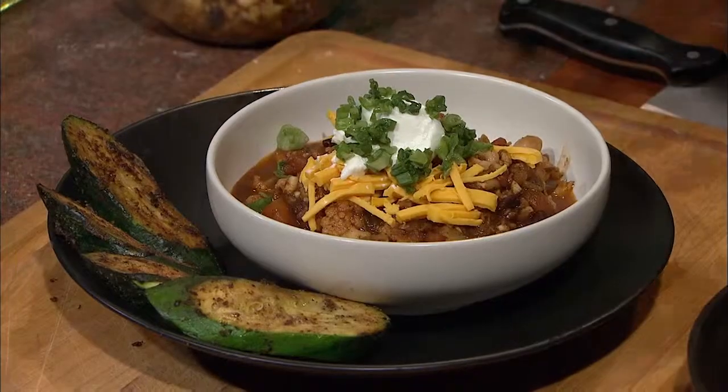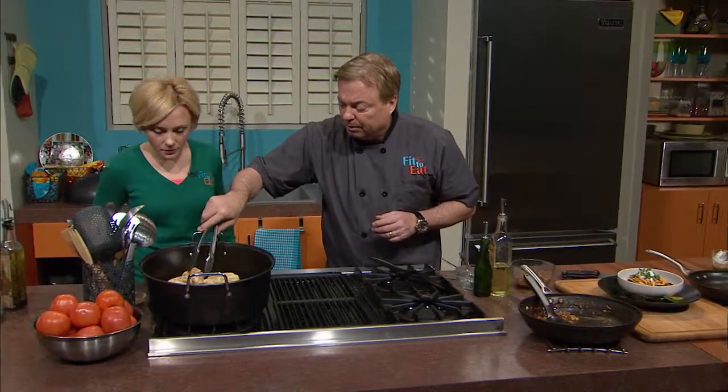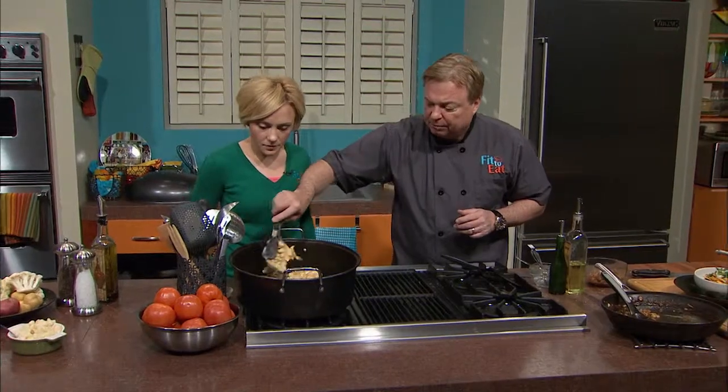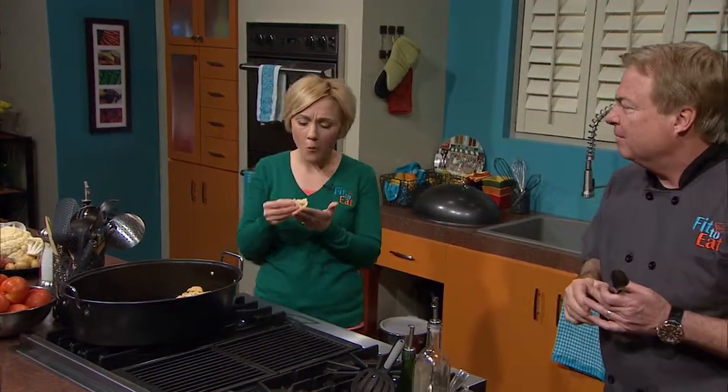But you know what I wanted to say too, let's go back over for 1 second to this cauliflower. Because I think the neatest part about this, and we had this on camera, is to really show people, it looks like it's been roasted, huh? Yeah, isn't that amazing? And if you were to break a little piece of that off, you could eat that like a snack. Go ahead. Isn't that great? Oh my God. It has so much flavor, crunch. You would never believe. And that with some Greek non-fat yogurt and some of our little white seasoning with the garlic and the onion and the pepper. Or serve this instead of chips and salsa. Put this instead of the chips. Unbelievable.